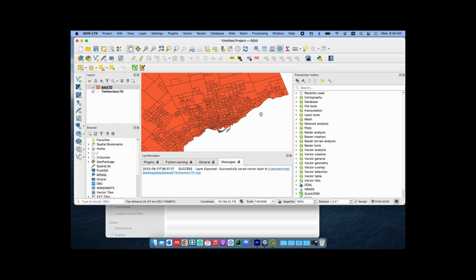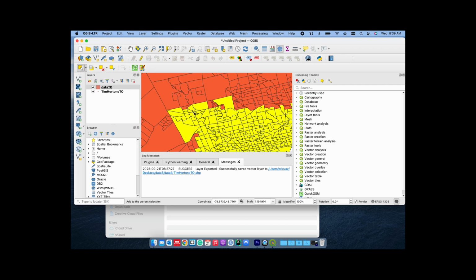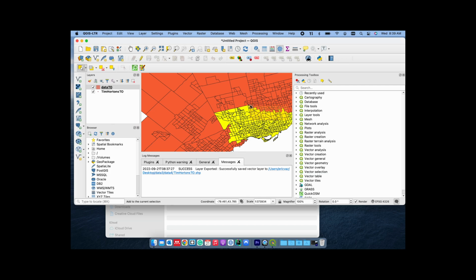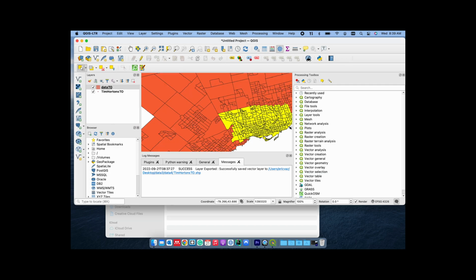So let's just use the selection tool and select the census tracts that only pertain to the City of Toronto. And that reminds us that you should hold shift, both in the PC and the Mac, I think.